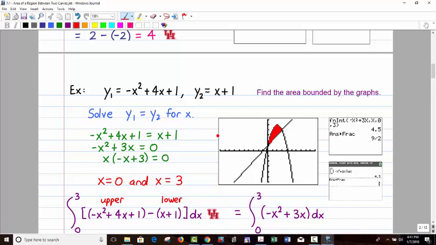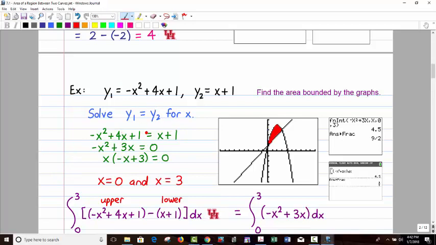Now this one just says find the area bounded by the graphs. There's no axis thrown in there, nothing, so don't add anything in there. So we have to find the points of intersection for this one. If you just want to graph them and find the points of intersection using the calc intersect command in the calculator, that's fine. But it doesn't hurt your algebra skills to practice this, and it's not that complicated either.